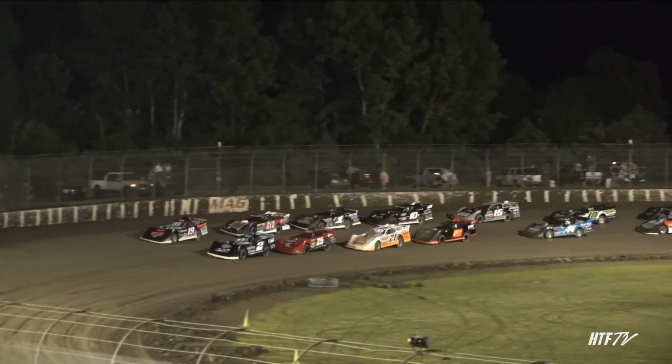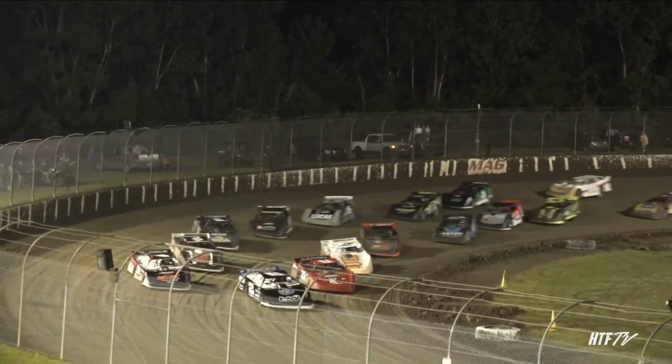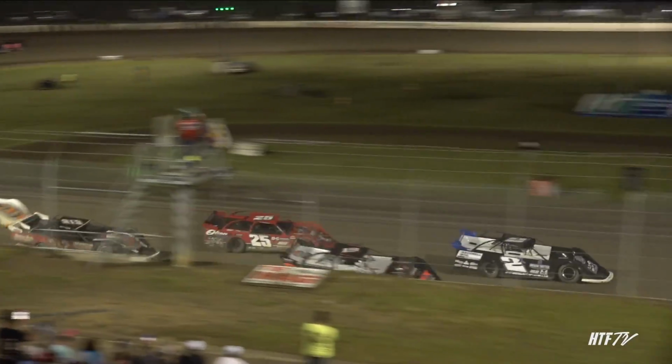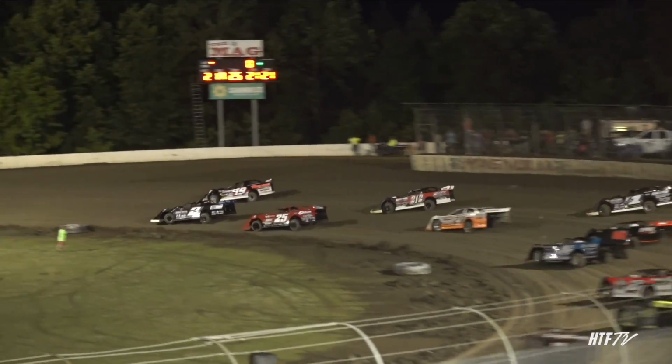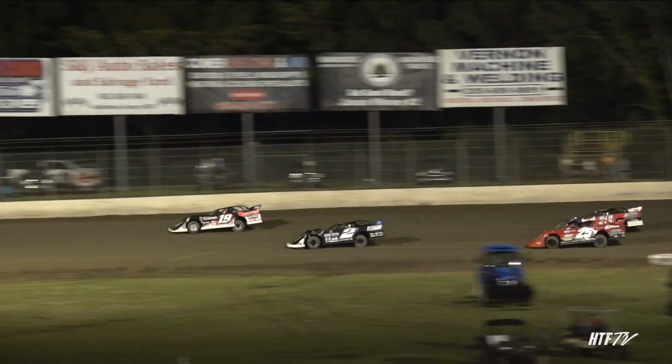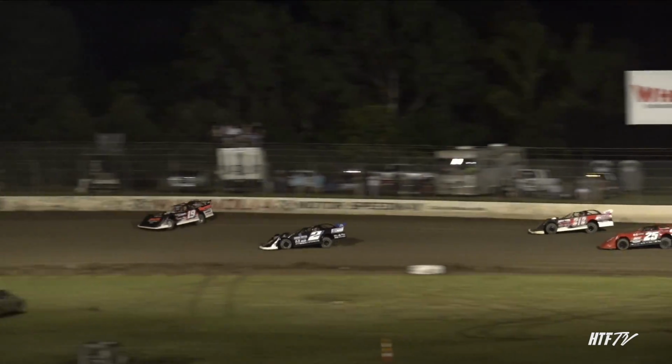Hunt the Front Super Dirt Series Governor's Cup at Magnolia is green. It's time to hunt the front. And they go down in turn number 1. Here comes Harrington in that 19 car. He'll have the lead down the back straightaway.